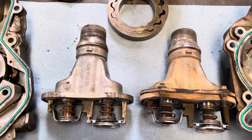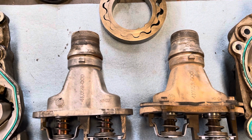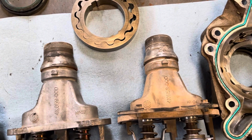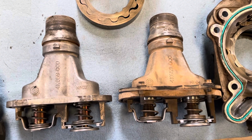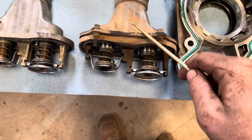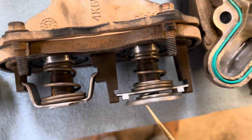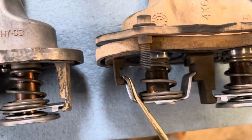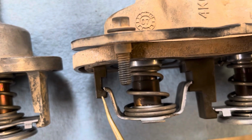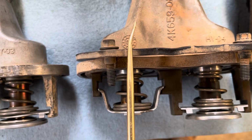But anyway, that motor had low miles on it, so I said, you know what, just to get this truck turned back around quickly, I can take the thermostat housing off of it. So I took it off of that truck. This one's in better shape. This truck had no cooling issues, but it does have a slight groove that is starting to wear here. I think it's starting to cock over.